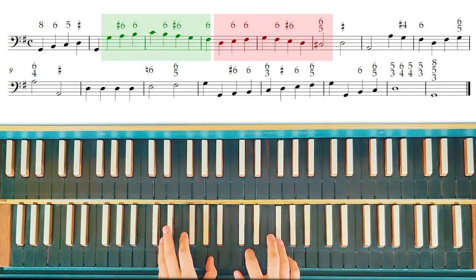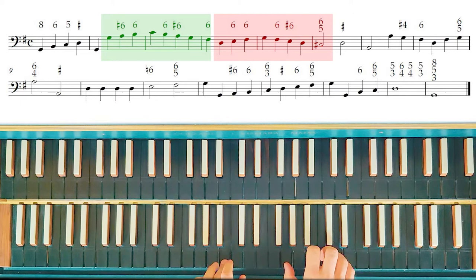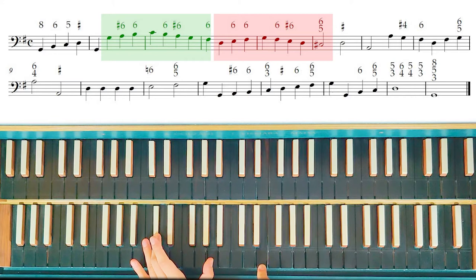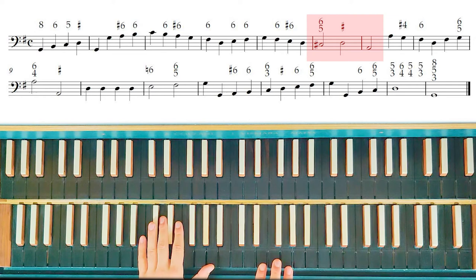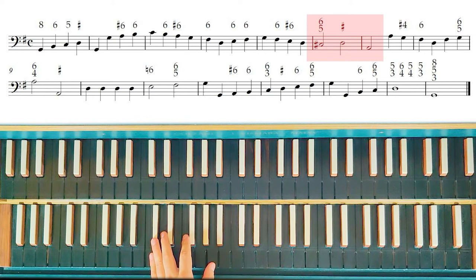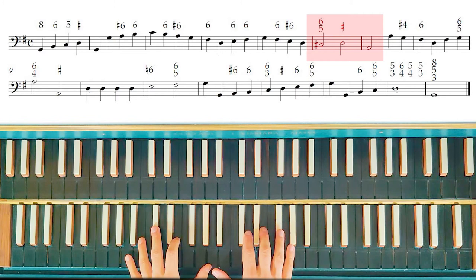Let's play these two phrases together. As you can see, at this point we have a 5-6 chord, so we are only a 3 and 6 chord. What can we do? We can, for example, keep this harmonic rhythm by going on the second part of the minima, on the C sharp minima, on the fifth. Obviously, because we are now in D major, the A is with the sharp.